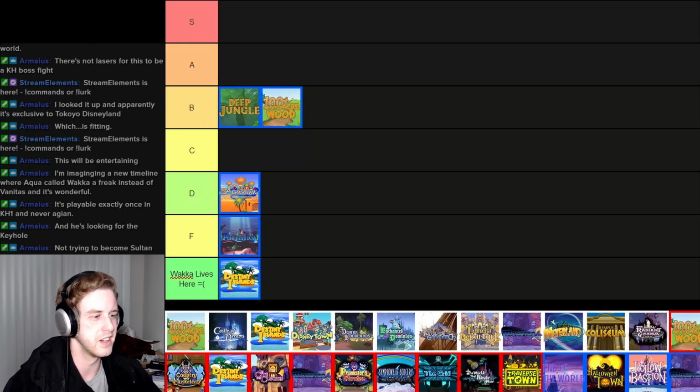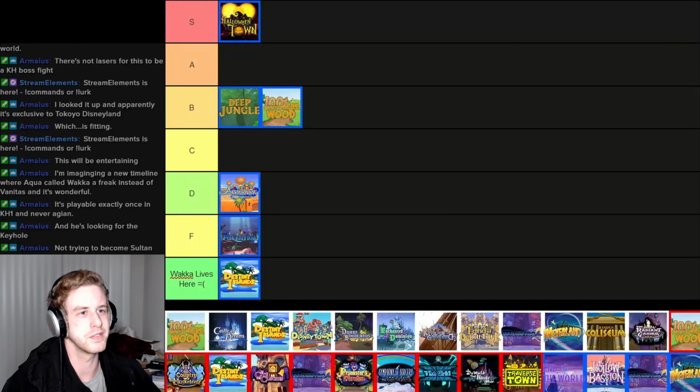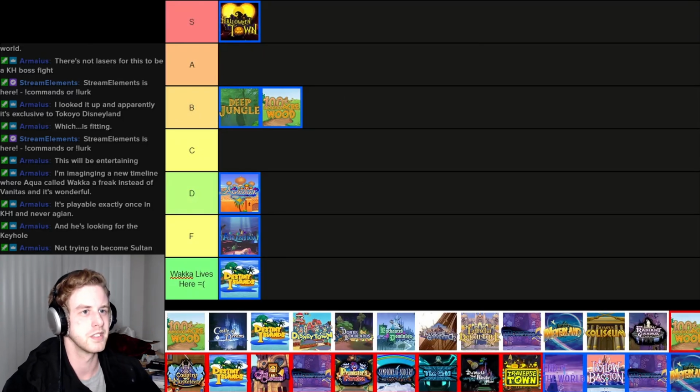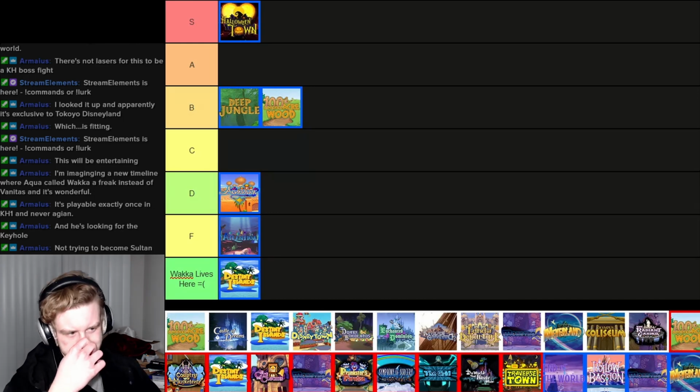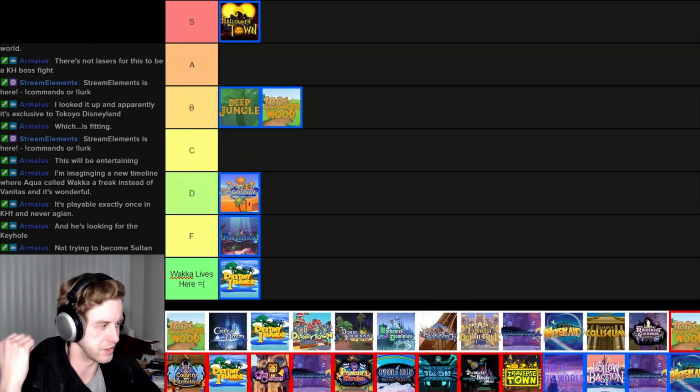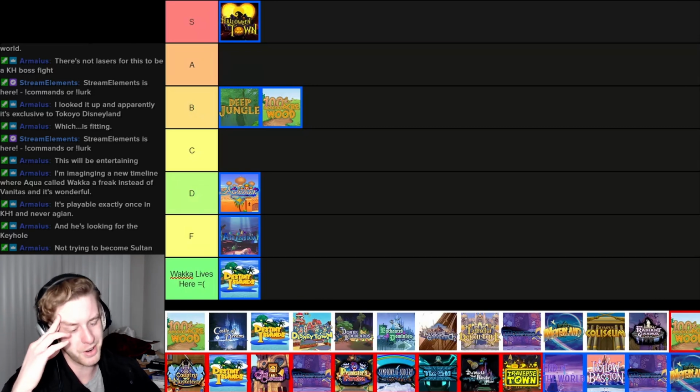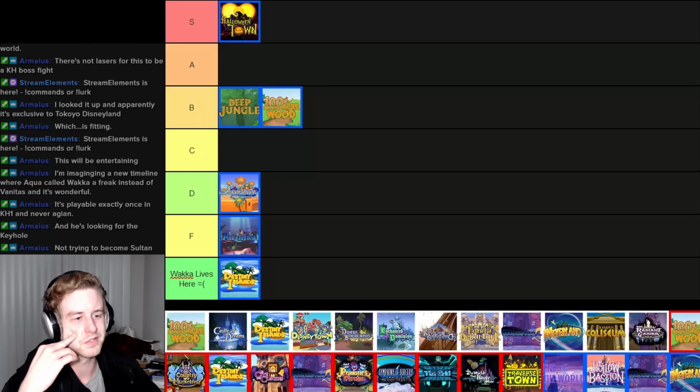Halloween Town. Probably my first S tier. This was my favorite world for a long time in this series, both in 1 and 2, because of great character integration. The plot is literally solved by listening to Sally in Kingdom Hearts 2. I don't remember how it resolves in Kingdom Hearts 1.